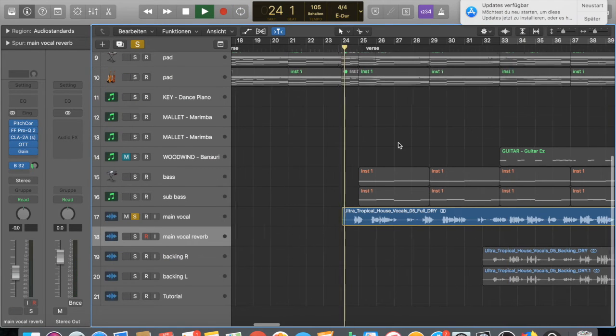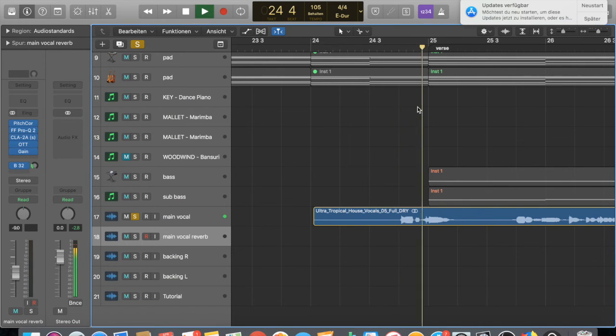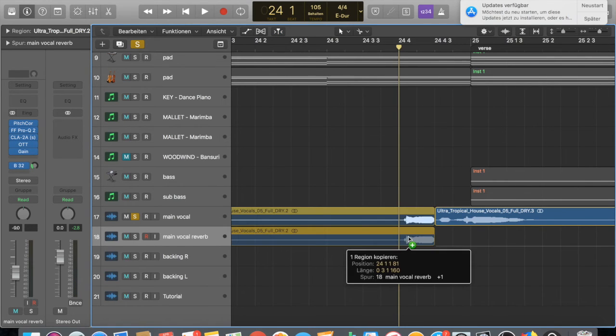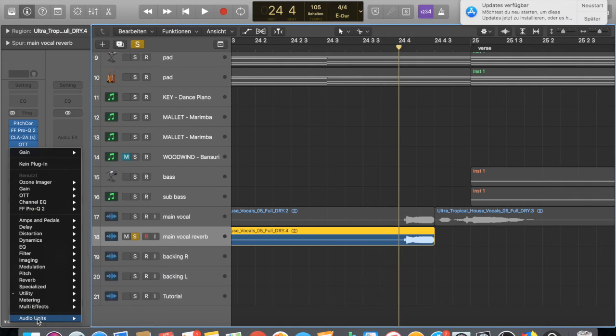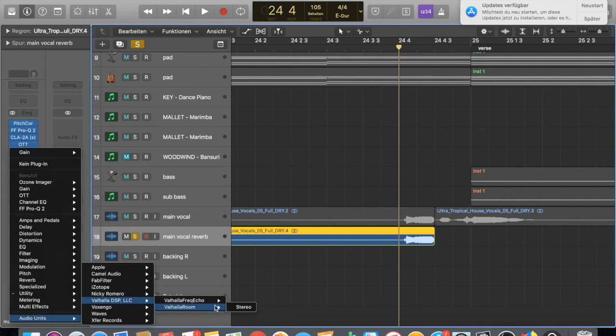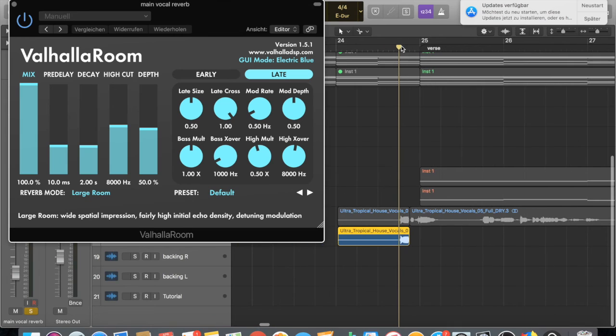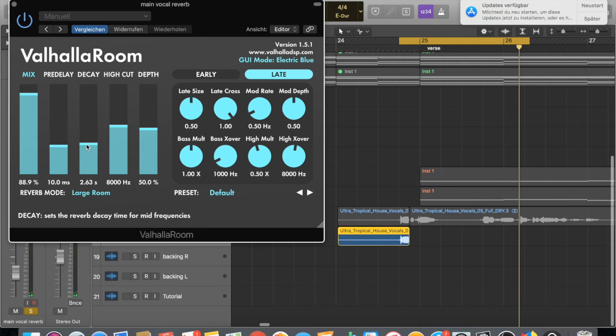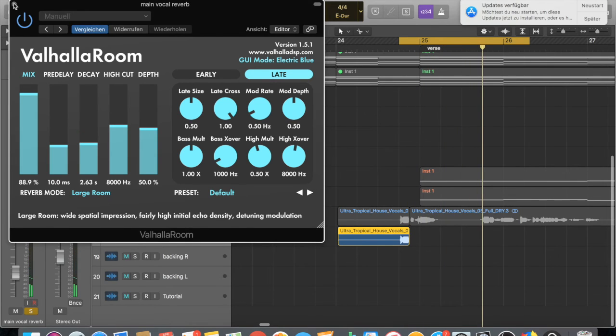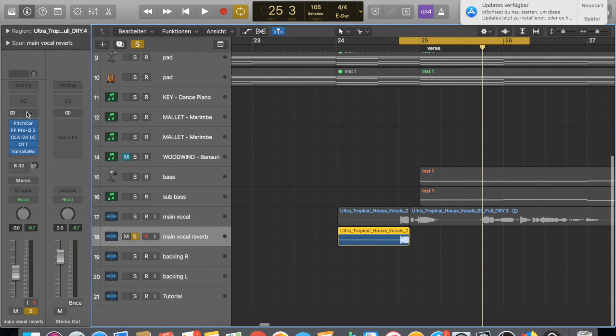We're just going to take the first few words, and I'm going to make a cut and put this down here. And what we're doing now is, instead of having it in mono, we're putting the Valhalla Room on it, giving it 100% wet, with a very high reverb. It's a bit too much. I think that's cool. And what we're doing now is we copied all the processing that we have here, except the gain, because we don't want it in mono.